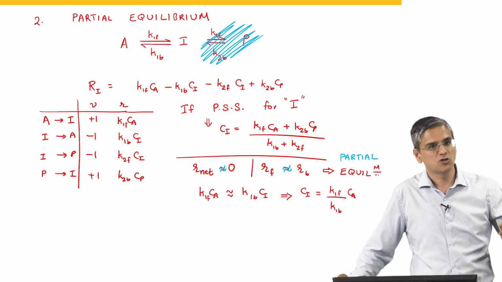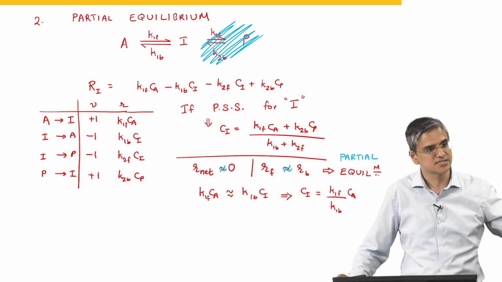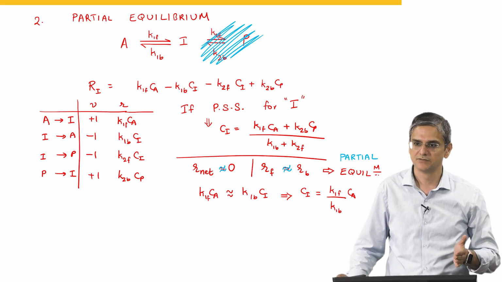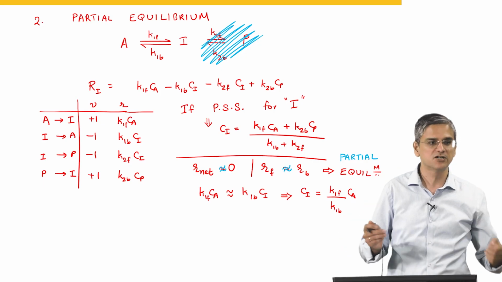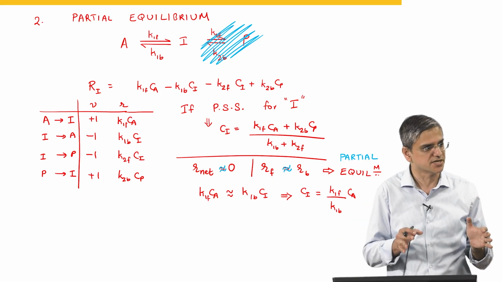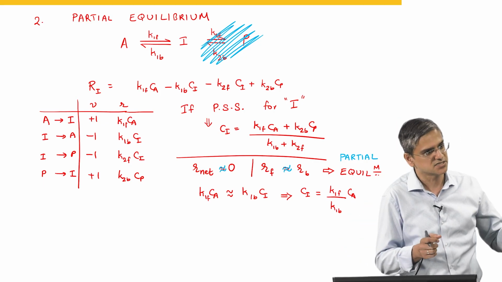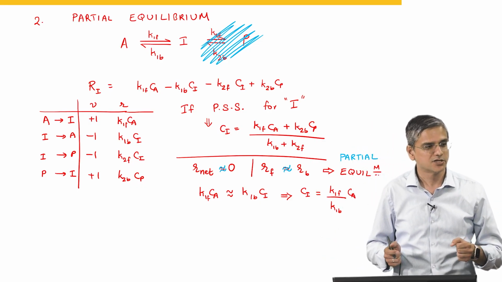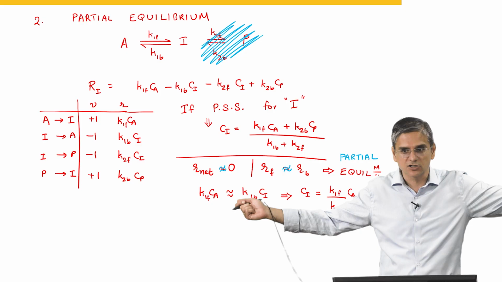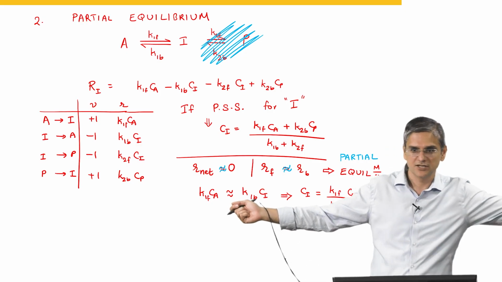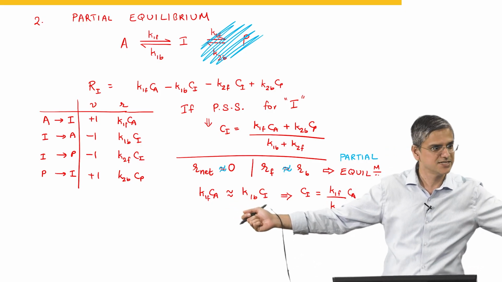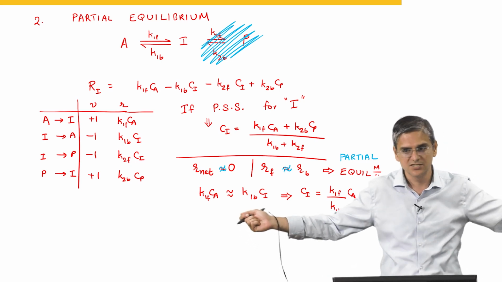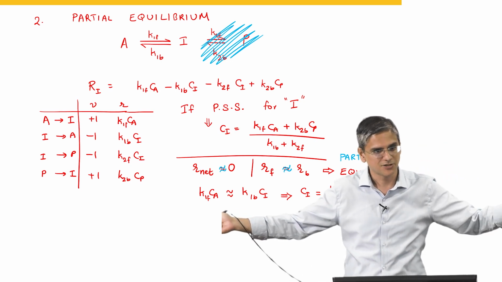Okay. So, it is not exactly under equilibrium in the sense that A is getting depleted, I is getting depleted. If it was under full equilibrium, A and I will remain the same. They are not remaining the same, A and I are both getting depleted. Okay. So, think of it like I is playing tug of war from both sides. Okay. This tug of war is exactly matched. Okay. So, I am not able to move like this, but this tug of war I am losing. So, I start moving over here.